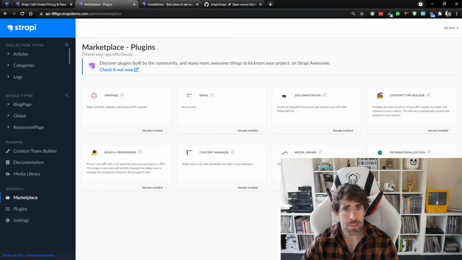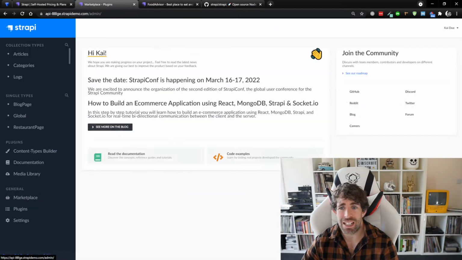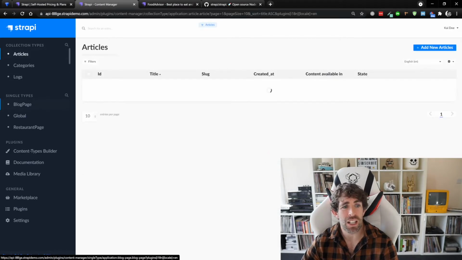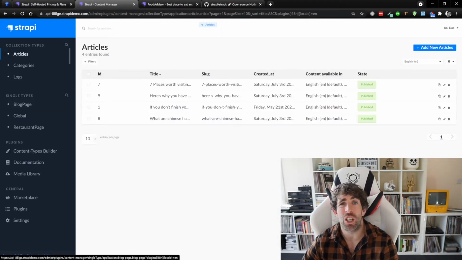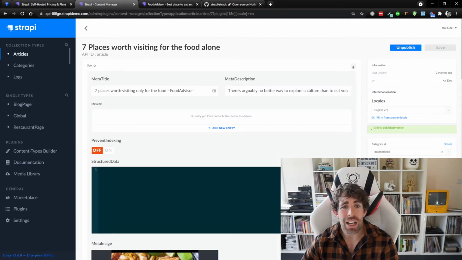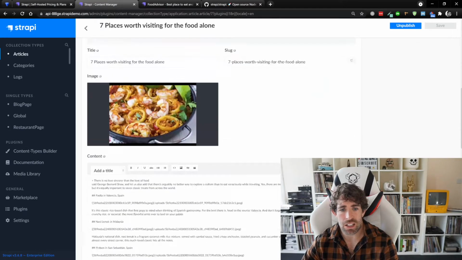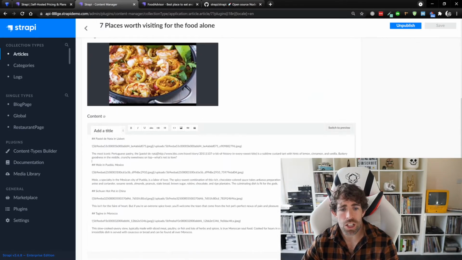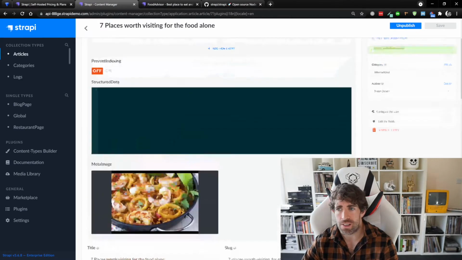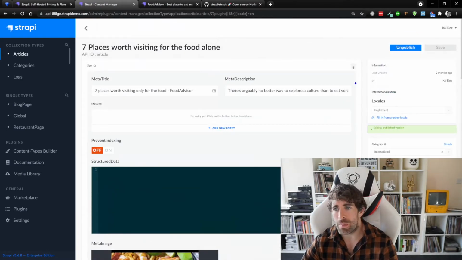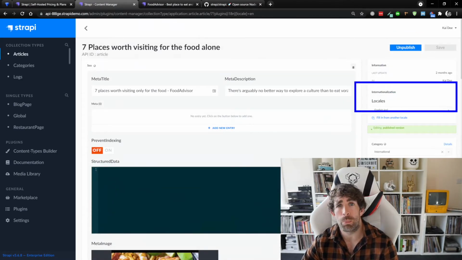Now, looking at the CMS itself, I think Strapi, again, is a pretty good looking modern CMS. You've got all the normal things, like content modeling, so you can go in there, create different page types. You can access your metadata, you can add in images, you can delete stuff, all the usual stuff you'd expect from a CMS itself. Again, it comes with unlimited locales, so you can create multiple languages, so this would be good for some people.